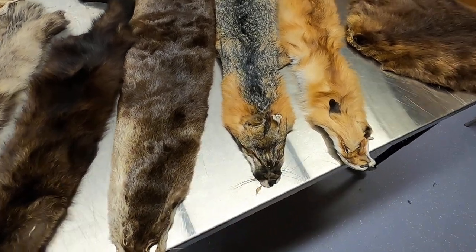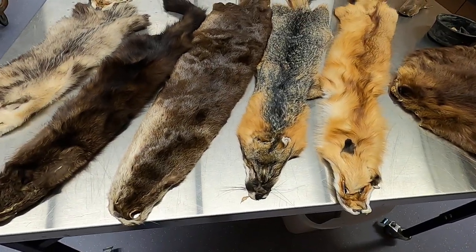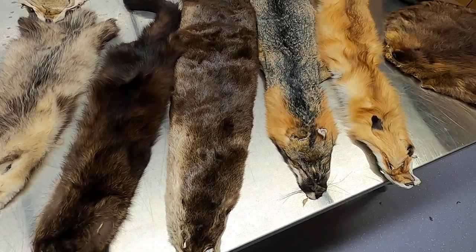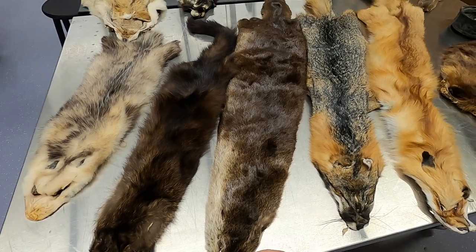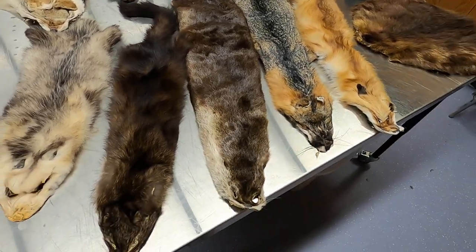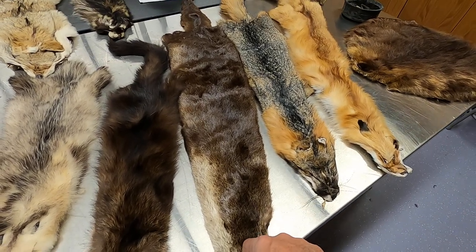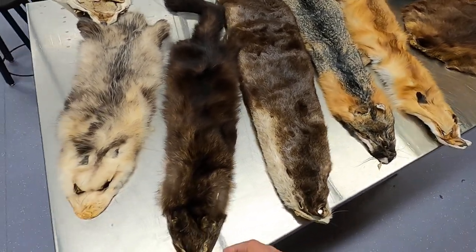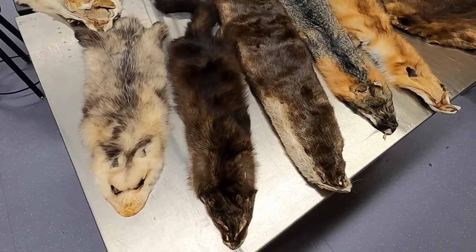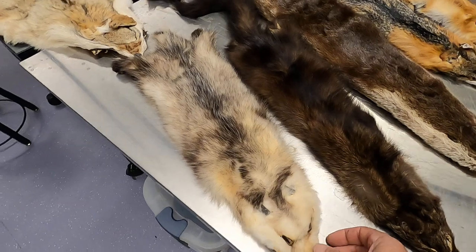Trapping, as a general rule, has fallen apart. Nobody traps anymore. And some of these animals, like river otters, you're starting to see them all over Washington County and all over the state of Minnesota, where they used to be a little more rare. When pelt prices were up and more kids used to go trapping, this was one of their favorite targets. But not so much anymore. This is a fisher. It's like a giant mink, like a giant weasel family. And this guy you've probably seen squished on the road.